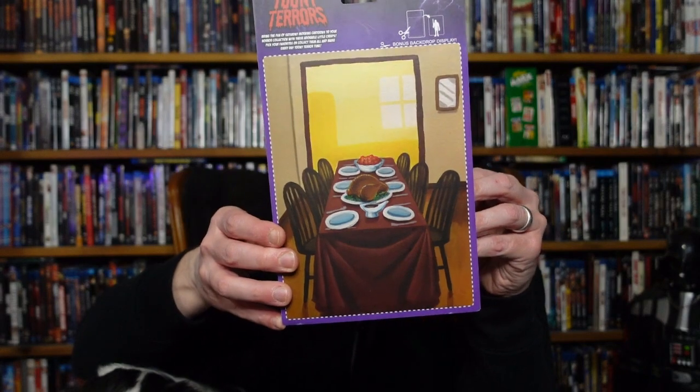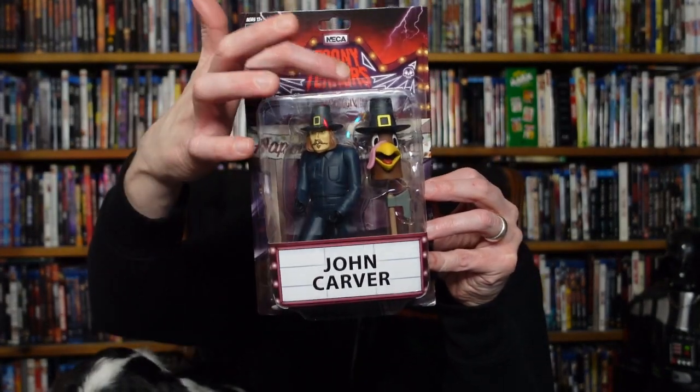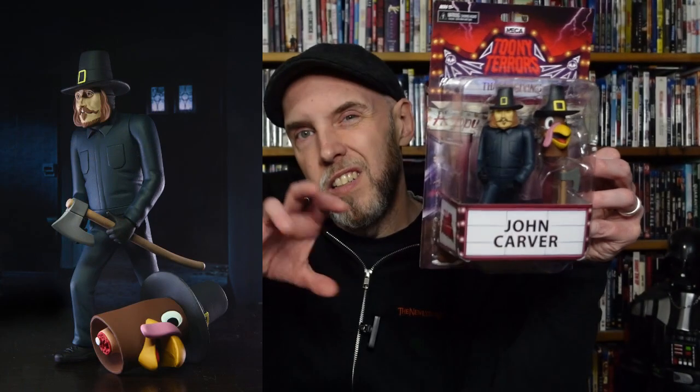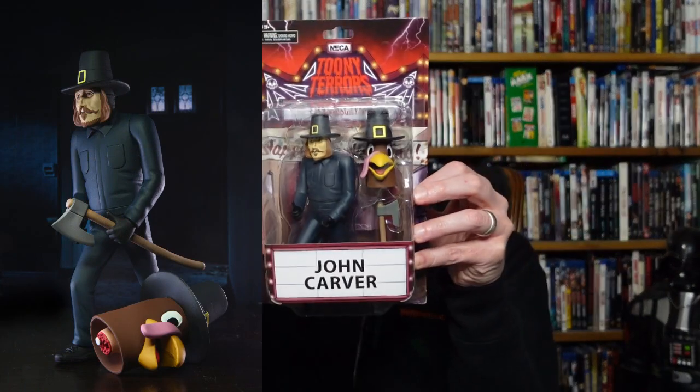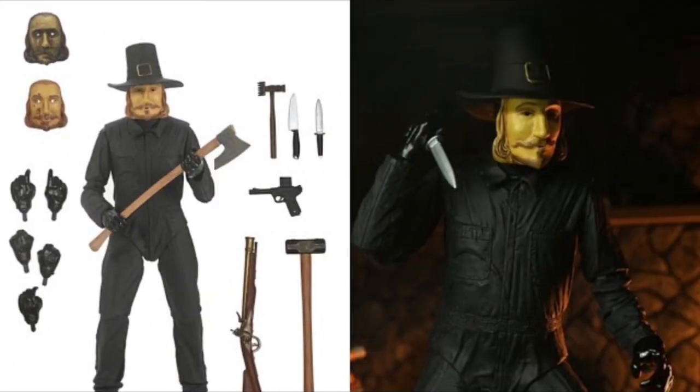On the back you've got a lovely Thanksgiving dinner scene, which if you've seen the movie you know goes a little sideways. You've got the sculpting information, then you've got the figure which includes the head of the mascot that gets decapitated. If you look inside the box, there's the spine and some of the viscera inside the head. In the background there's also the sign from the Thanksgiving Day Parade. NECA is also putting out an ultimate figure, so if you prefer the more detailed, realistic figures, that one is coming too.